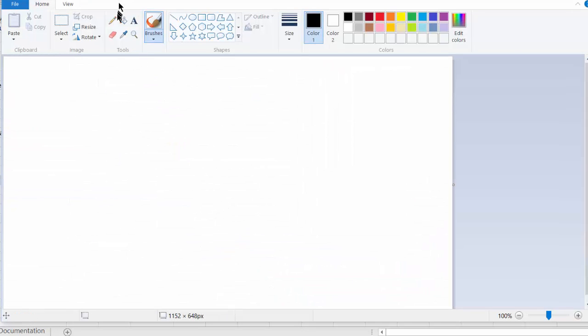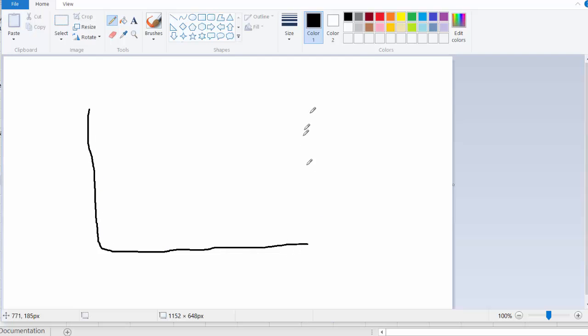So here we are in Paint. Let me get a brush and make it a big thick line. So in a triangular distribution, I have a distribution that looks something like this. This is an asymmetric distribution where this is the minimum, this is the maximum, and this is the most likely. That's our base value. So that's what it's going to look like.